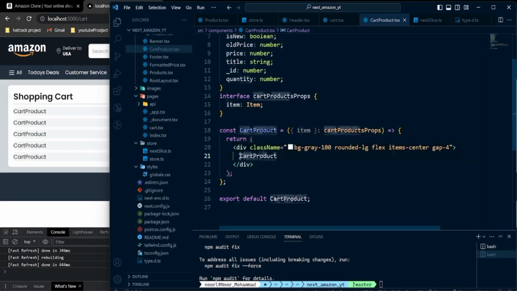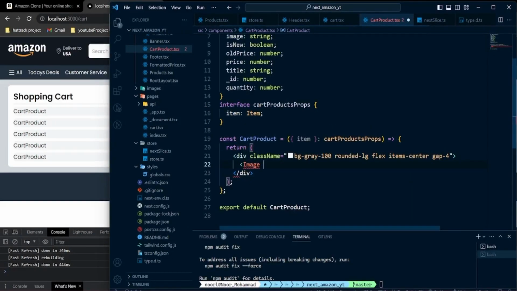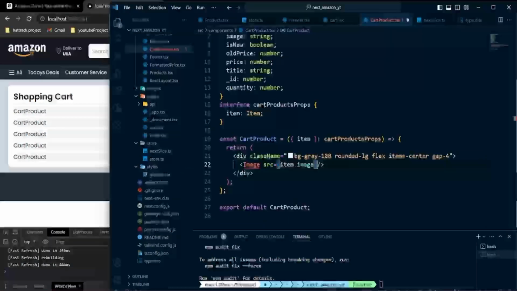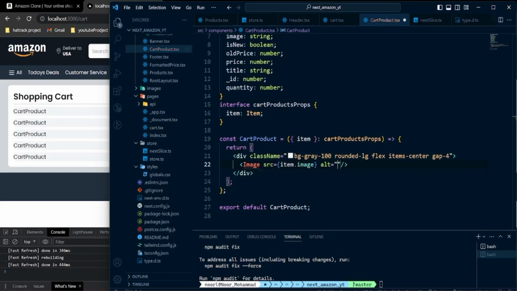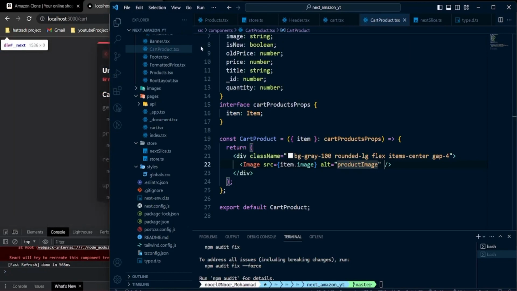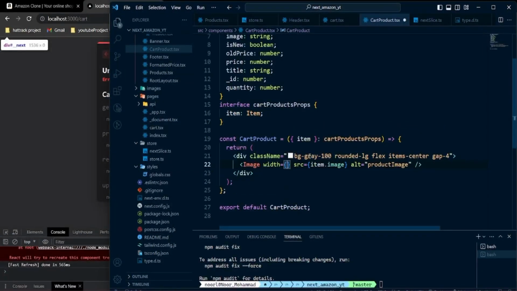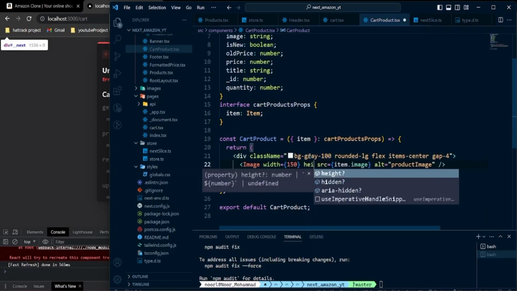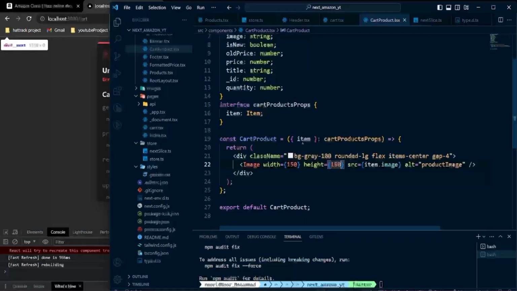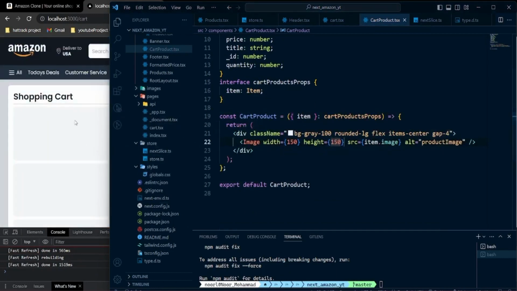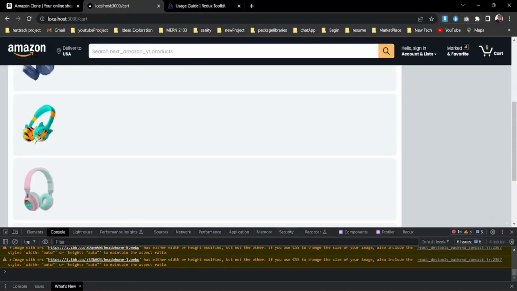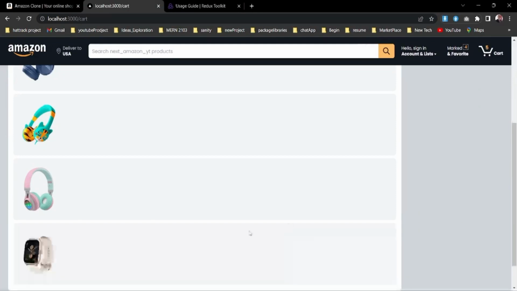So now instead of this one, I'm gonna take an image from next/image, and the source will be item.image, and the alt will be product image. As you see, it will not be available because we need to give width and height for it. Width will be 150, height will be 150, and after giving that, you're gonna see that the product is available. I'm gonna remove that.